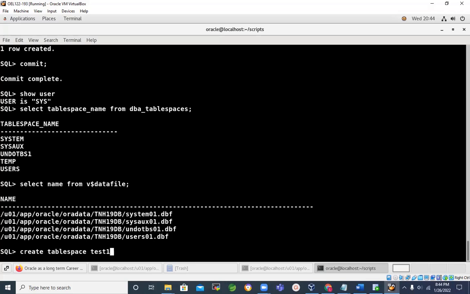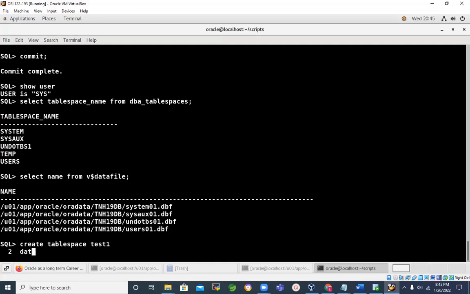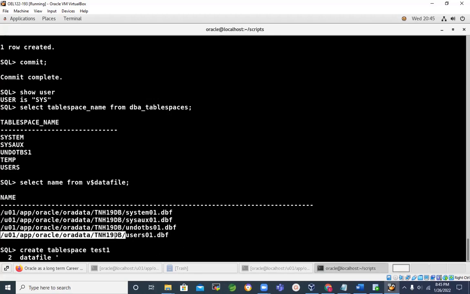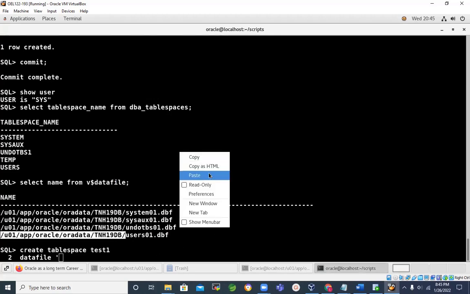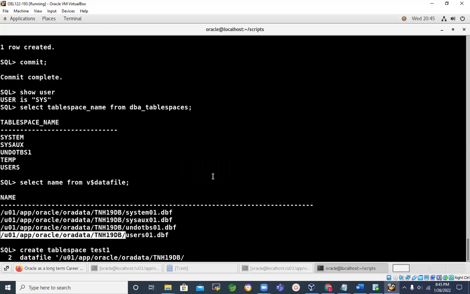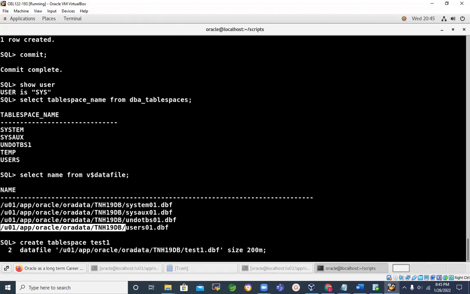Create tablespace test1 datafile, and my data file name is test1.dbf, closing quotes, and I am giving a size of 200 megabytes. Okay.